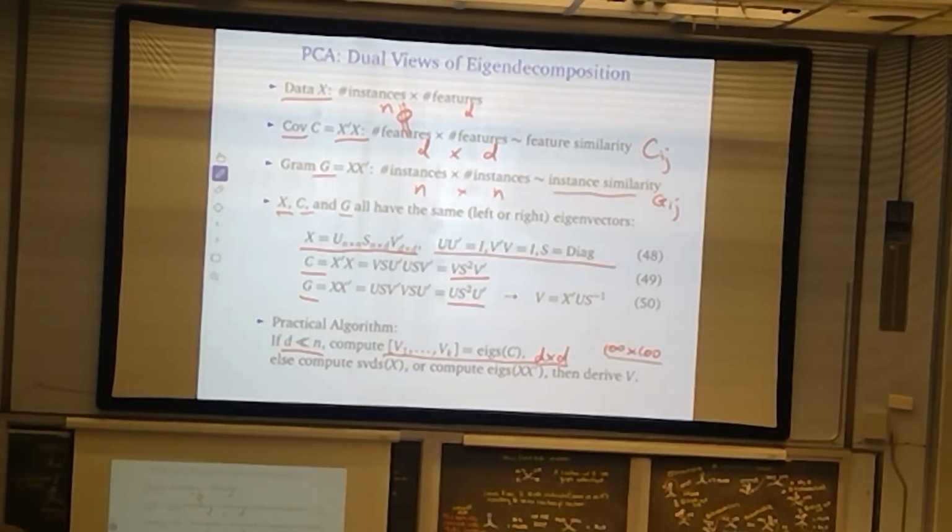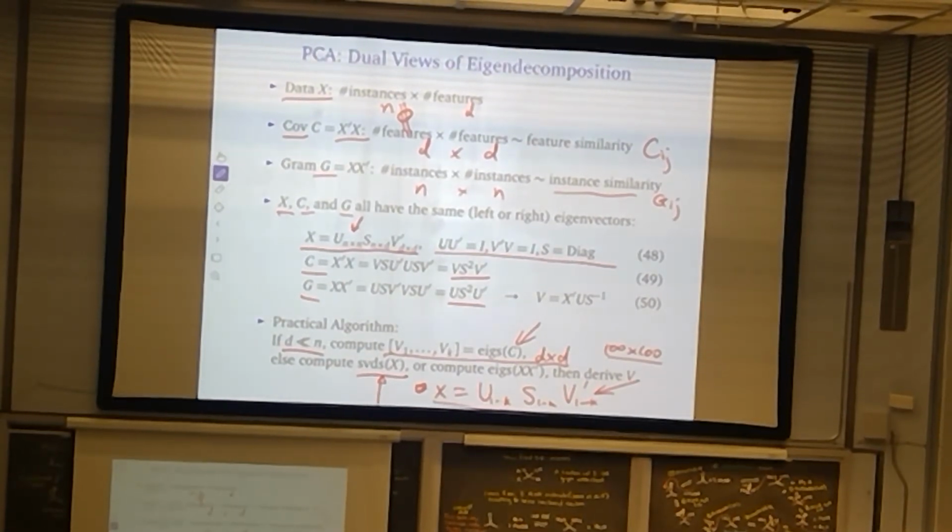But what if you have 100,000 dimensions, or probably 1,000,000 features? Probably that's not a good idea to calculate the C. So what do you do? Either you look for the truncated SVD. This is only solving for the top K, and will give you X equals U 1 to K, S 1 to K, and V 1 to K, okay? It will return only the first few eigenvectors, and you can take the right singular vectors, and that will be your PCA. It's much more efficient to solve. Alternatively, you can calculate the eigenvectors of the Gram matrix if that turns out to be smaller. So you can calculate the U, because once you have the U, right?